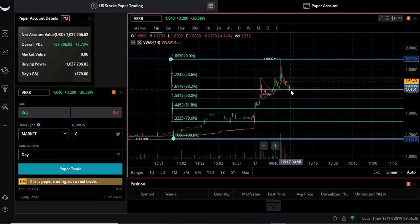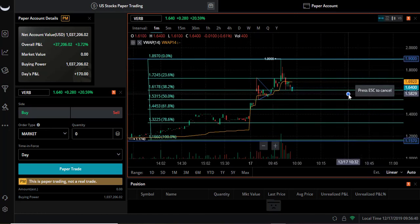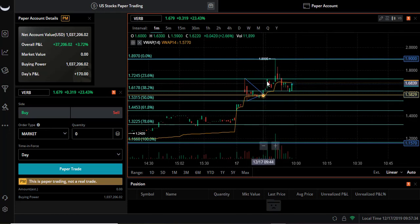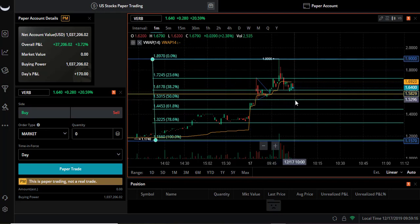We could go in and get another ten cents down to here, but that's support right there. It just bounced off our 38.2% fib line and this thing should be coming down to at least here - that's about ten cents. If this thing completes its head and shoulders formation, we're gonna definitely get a humongous drop. But let's see what it forms. I'm not 200% sure on the head and shoulders, but I know this will be coming back down.